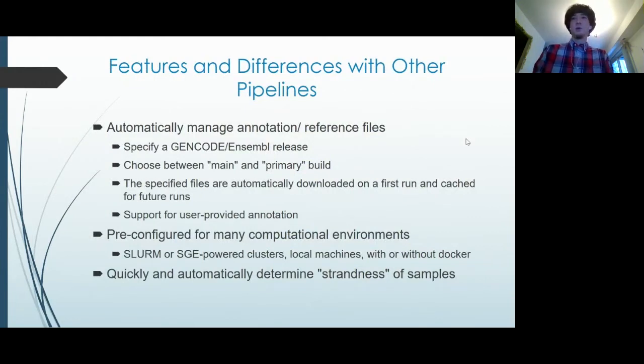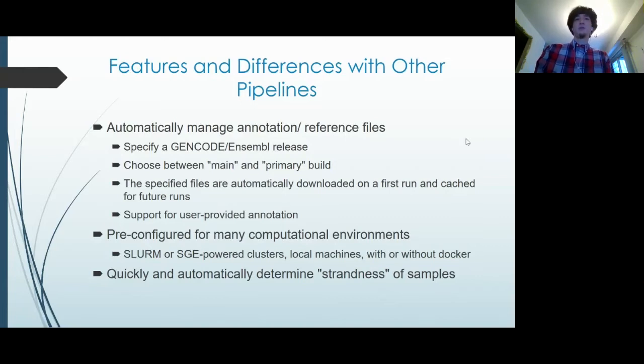So there are a good number of publicly available RNA-seq pipelines already out there. So I'm just going to get into why you might be interested in SPEAQeasy over the ones that are already available. One of the things is the annotation. SPEAQeasy has a very automatic method for managing annotation and reference files. We've seen in a number of other pipelines that typically they expect you to provide your own files for doing this. That is an option with SPEAQeasy, but there's also the default, more automated method where in the configuration you specify a GenCode release for experiments with human or mouse organisms, and an Ensembl release for rat.